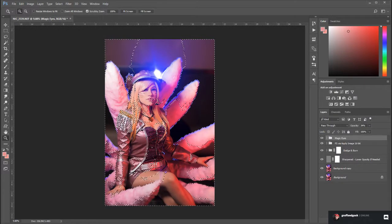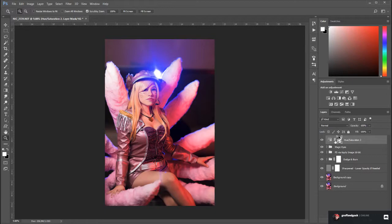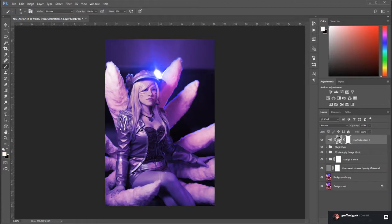If anyone's been watching, I've been doing a couple different things than I normally do. So I've been using the luminosity mask to pretty much highlight all the shadows or the opposite, the highlighted areas, so I can get an edit of those and adjust those specifically in a mask. So right now I've been using it to tweak the hue and saturation. Not that I need to, just that I've chosen to do it that way. Go ahead and adjust that mask a bit.